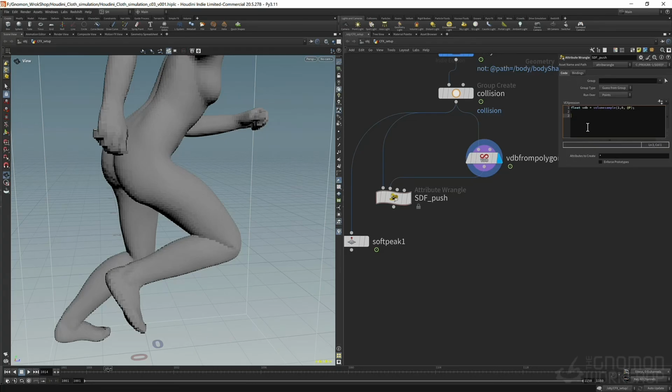Now I will add if VDB smaller than, I will add like a float attribute, call it offset.